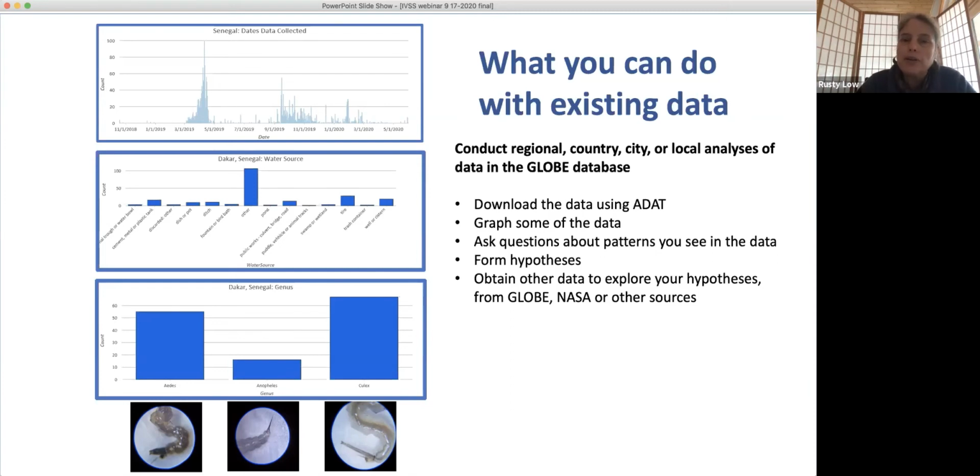you want to compare your Mosquito Habitat Mapper data with other sources of data. You could use NASA satellite data, you could use GLOBE data, you could even use GLOBE Observer data. And for mosquitoes, you might even be able to use mosquito data that's been collected locally in that region, or even disease data that's reported from that area.